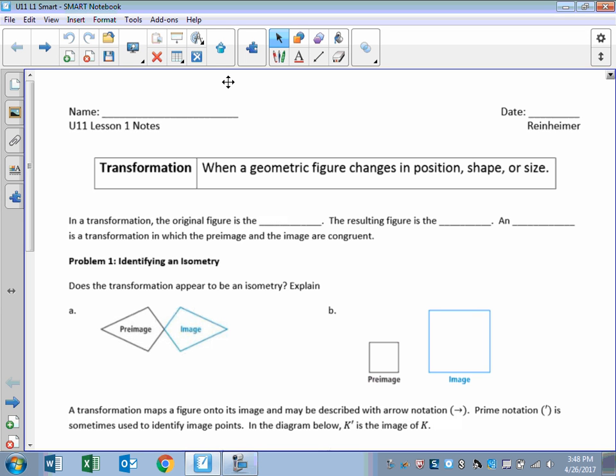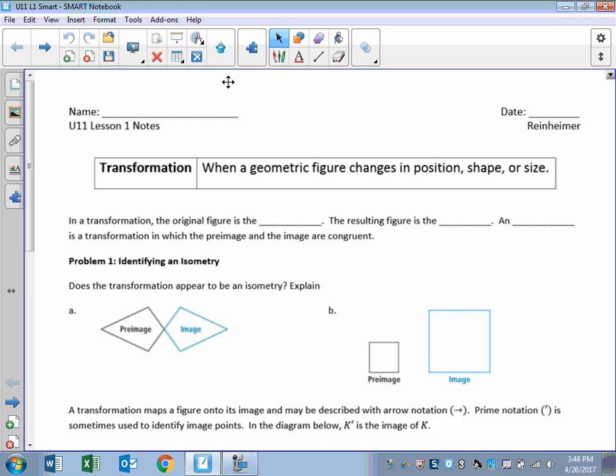This is the last new thing you'll learn in geometry. I'm making these videos because this unit is going to be kind of a rush. We're going to cover everything you need to know in one day and then take the test the next day. The review will be for homework. This unit is going to be broken up into 5 videos, one for each transformation. Okay, so let's just get into it.